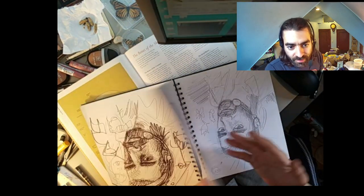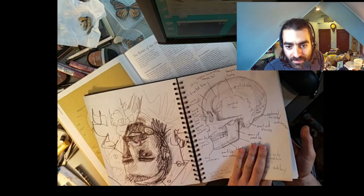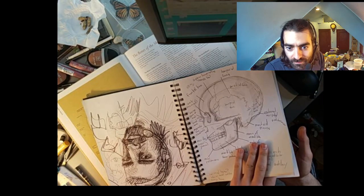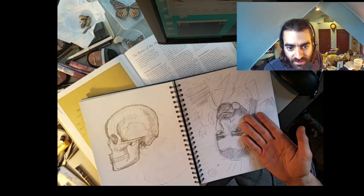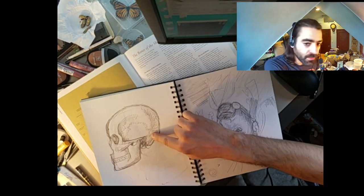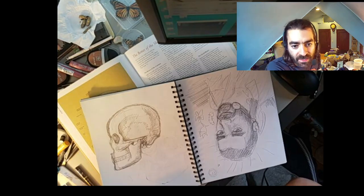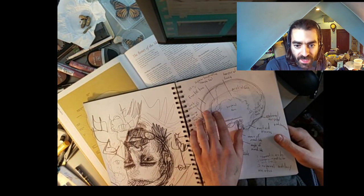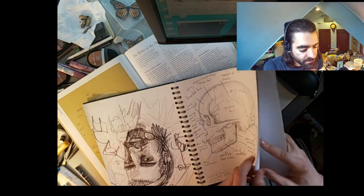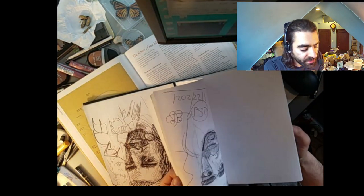I wish I could actually put them side by side. Actually, they look pretty much the same to me. The only difference is this one is a little more scritch scratch, but I was also learning. So that's my critique: I was using the pencil the way I think a pencil should be used for some of the shading. But this one I was much more hesitant and taking my time. And for this one that I did first, yeah, I did those really fast.